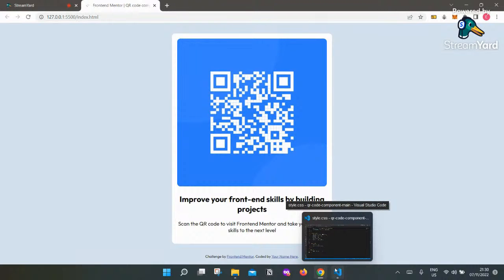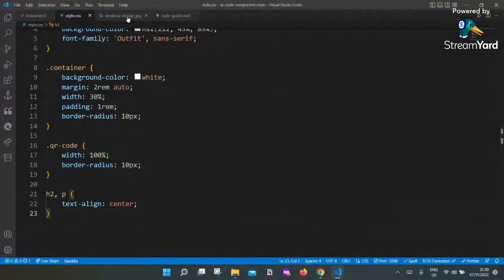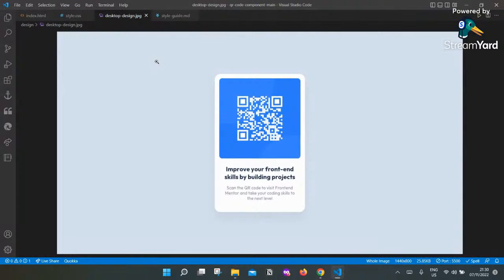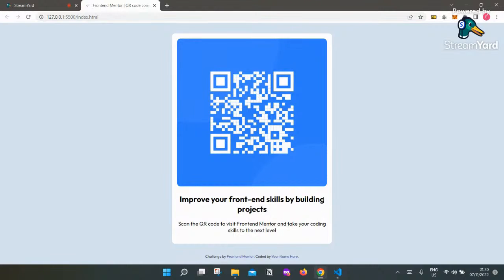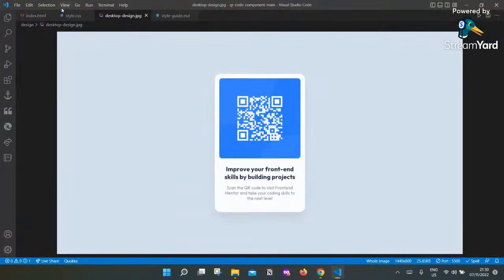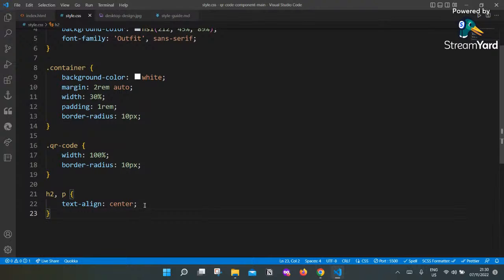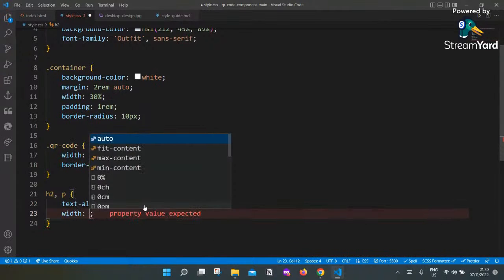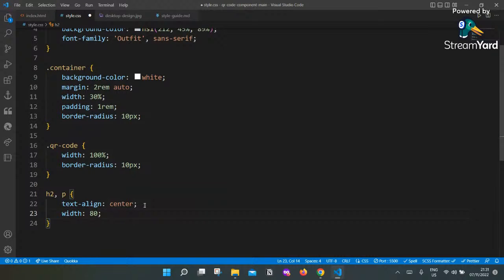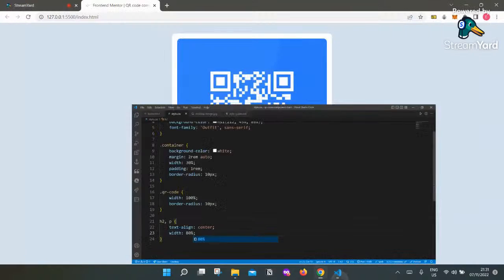I'm going to compare these two. Okay. So what I'm going to do now, I have this so far. I'm just going to touch the width of the text. My text has a bit of space between it and the border, while what I have here is closer to the border. So I'm going to try to manipulate that with the width of the text. It won't be reduced a lot. So let's go with 80% first of all and see what that does for us.